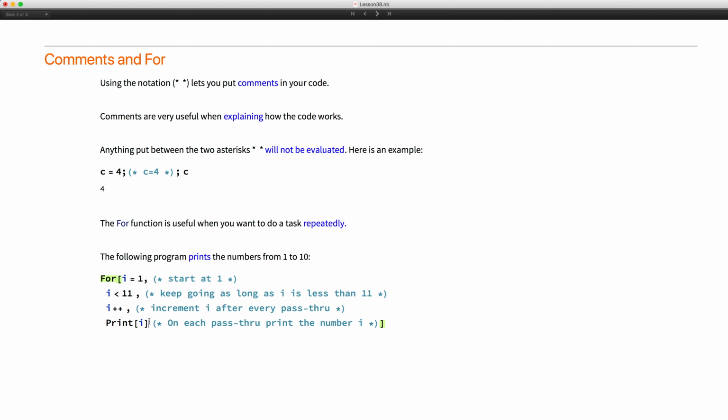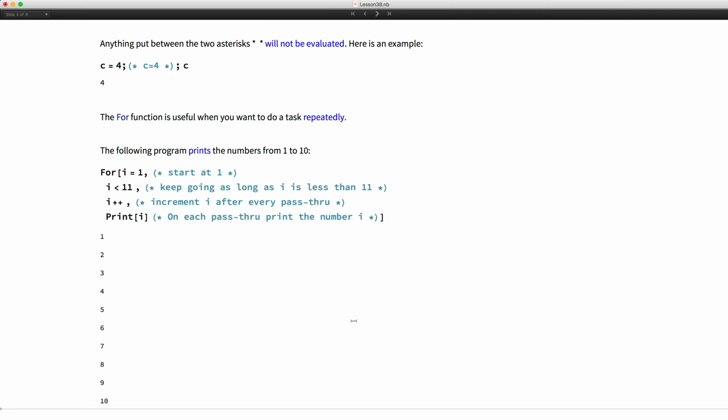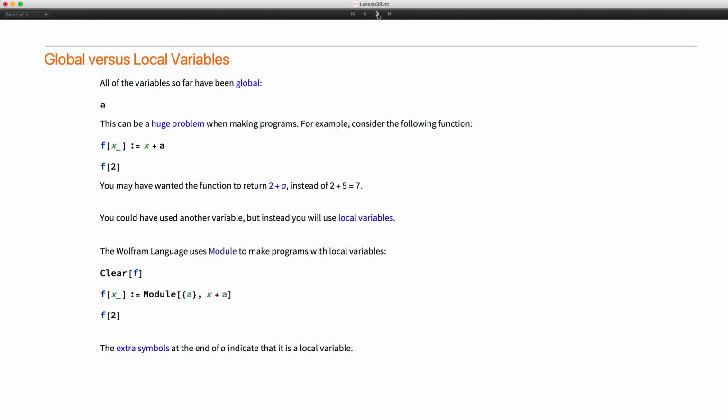And then of course you print the number to say what's happening inside the code. Here is the For loop, and you see it prints 1, 2, 3, 4, 5, 6, 7, 8, 9, 10, and then stops.